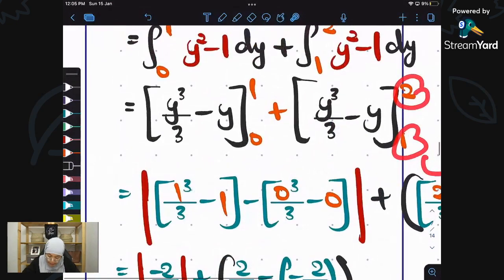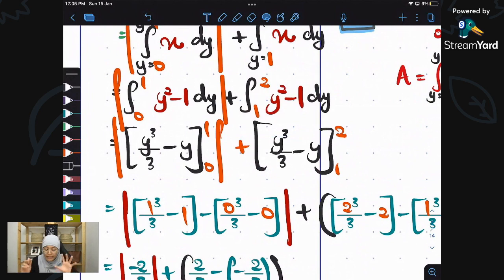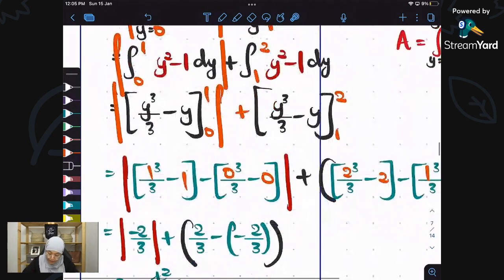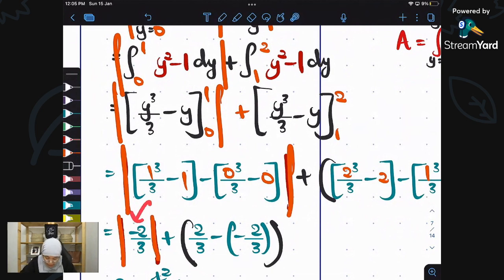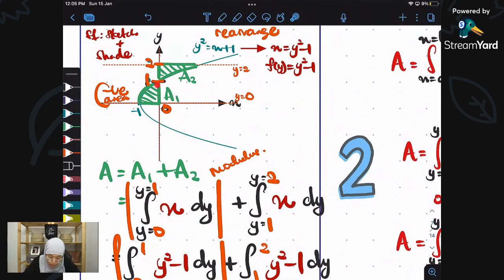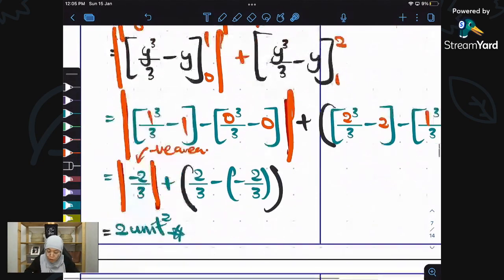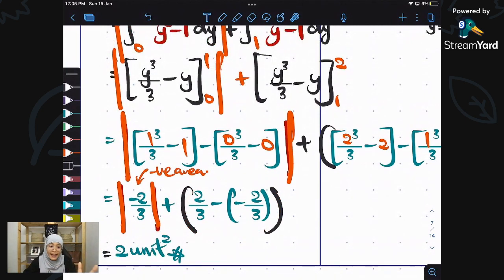Tapi jangan lupa again guys, don't forget to put the modulus. Modulus ini bukan you je lupa, saya pun kadang-kadang terlupa. But now I remember that everything here should be put modulus. Kenapa? Sebab apa saya akan bertemu dengan negative area. This negative area must make it positive. Okay, di belah kiri, kalau kita buat function yang berbentuk dy, okay, kita akan nampak belah kiri yang negative area. So this is it. This is the proof of negative area. We modulus it first, barulah kita tambah dengan jawapan yang di sebelahnya, dapatlah kita jawapan 2 unit lah. Thank you very much.